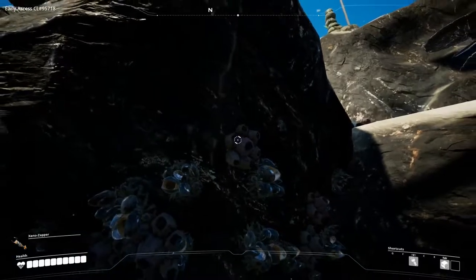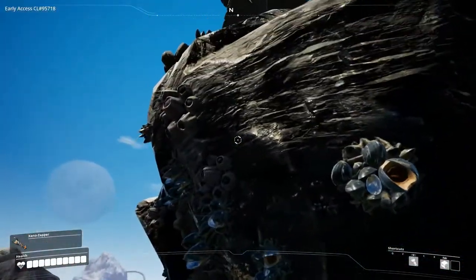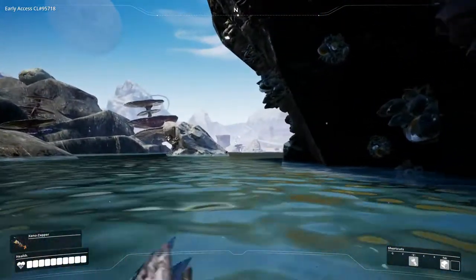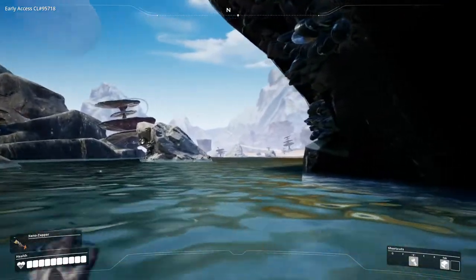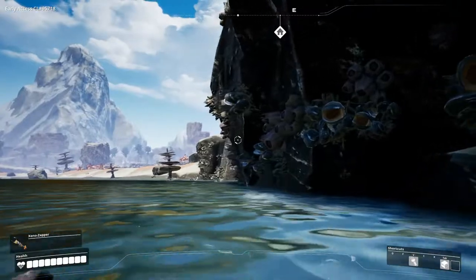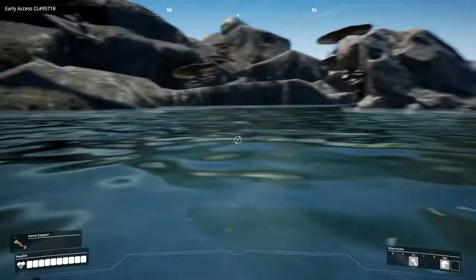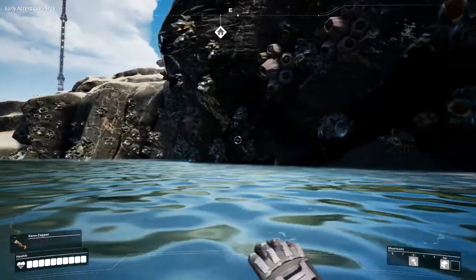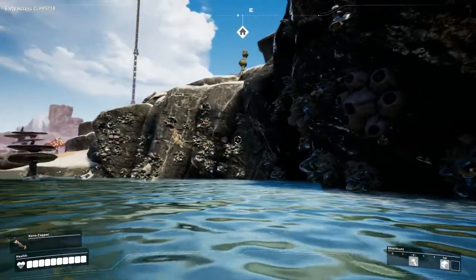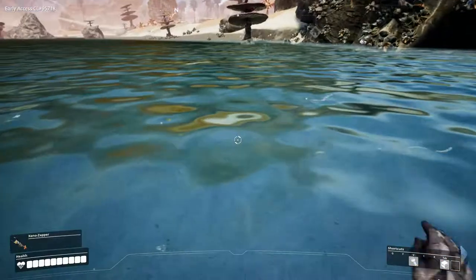Ooh, that looks dangerous. I don't actually know if it is, but it looks like it. Okay, I wonder where we're swimming to. And I wonder if there are dangerous things in here. Maybe we shouldn't be swimming. Yeah, maybe we shouldn't. Let's get out of the water just in case.